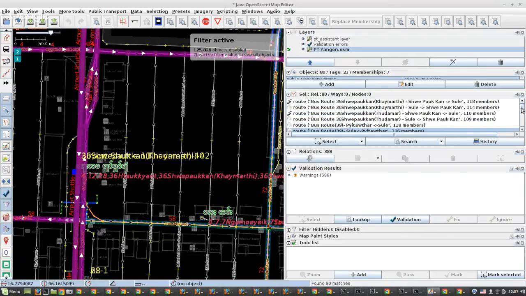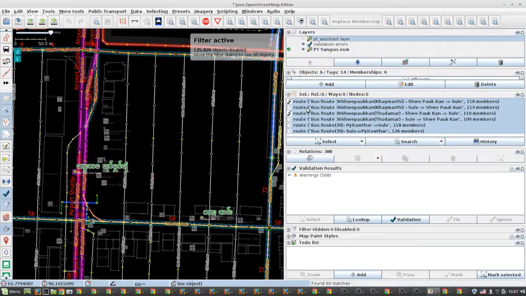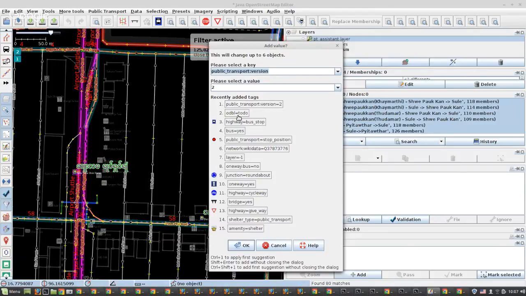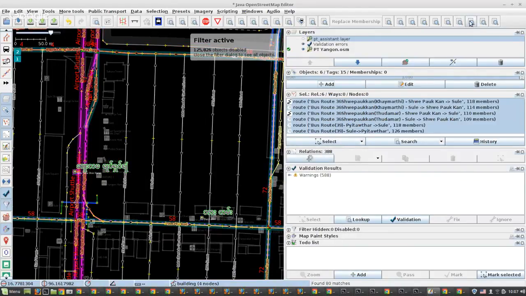Come on. Select them. Add our famous to-do tag to them, and then search for everything that's related to them.